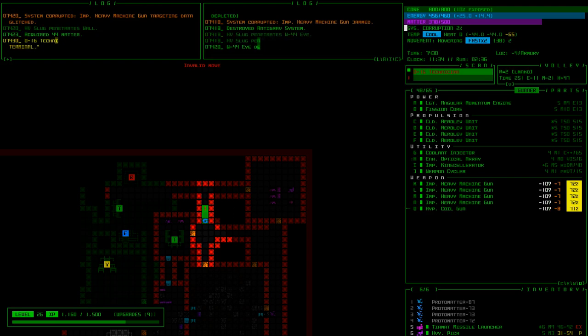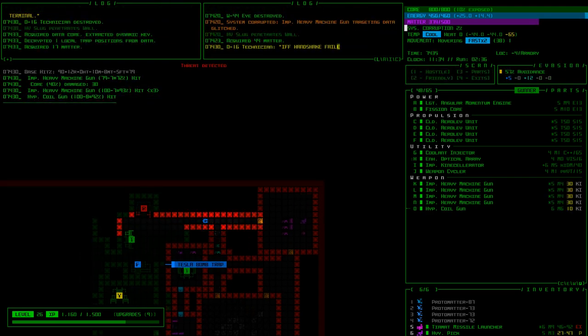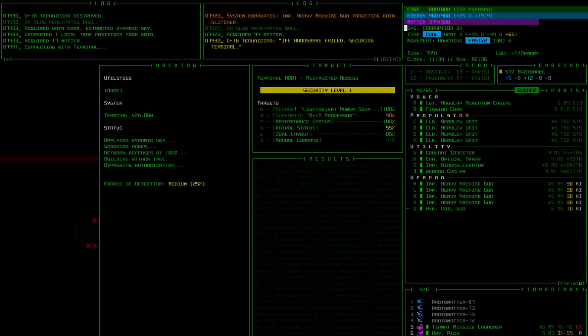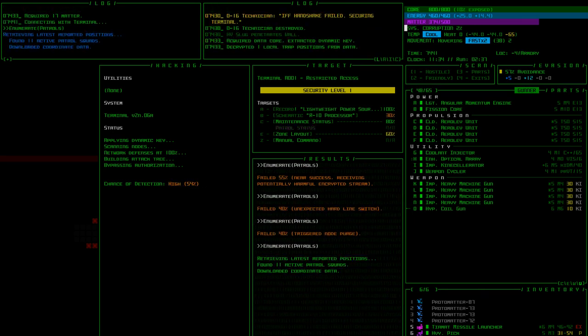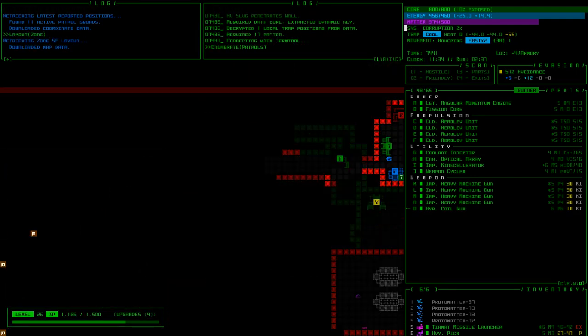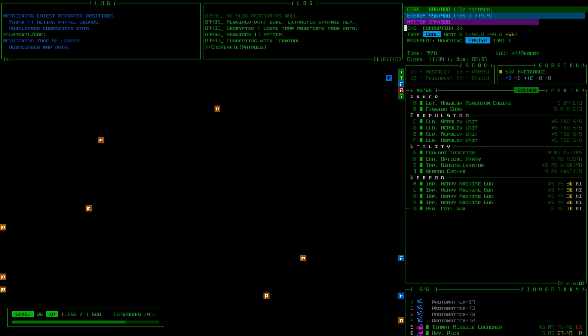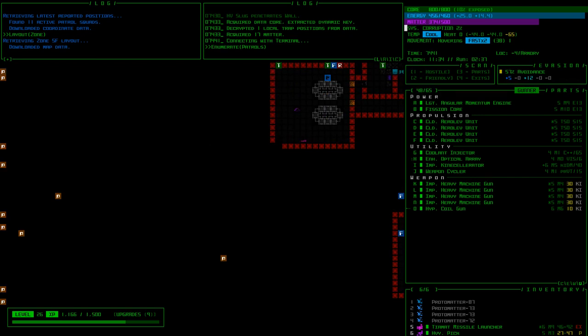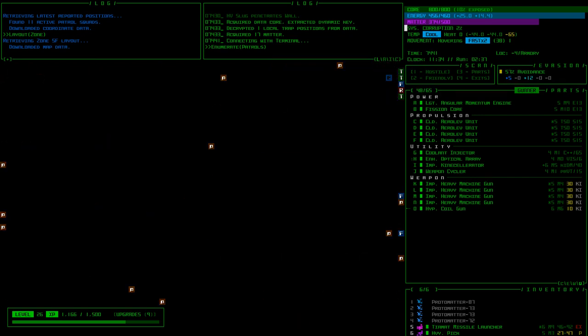Fine, I'll go the other way. Oh, this is his terminal. Nothing good here. 11 active patrols. It's pretty crazy. It's a large number of patrols. You can see all the active patrols out here. This is just the patrols' current location, though. They'll move, so it's only helpful to give you a general idea of where the enemy density is at the moment.